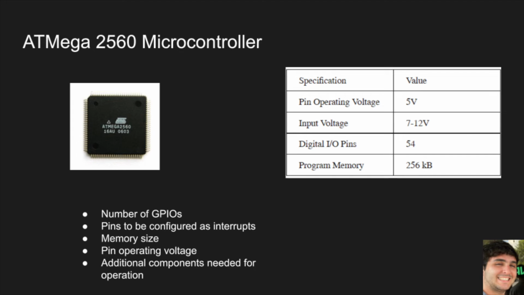All the components of this project operate at a 5-volt signal. Thus, a microcontroller with a 5-volt pin operating voltage is needed. Again, the Atmega 2560 chip suits this requirement. Using the Atmega 2560 chip will allow us to properly operate all components necessary to perform automated pin transfers.